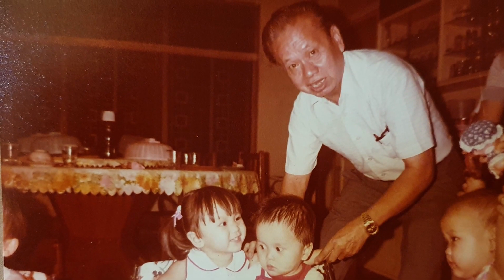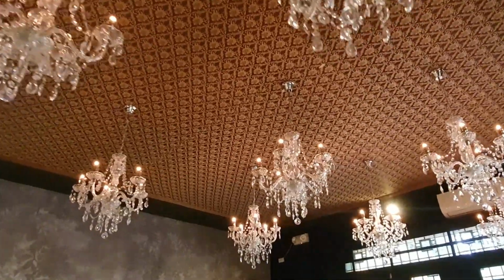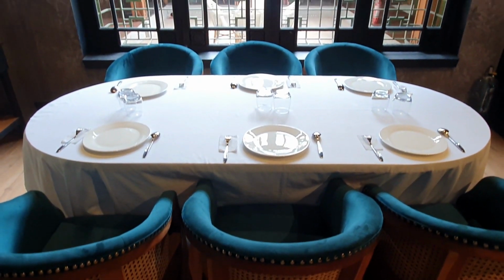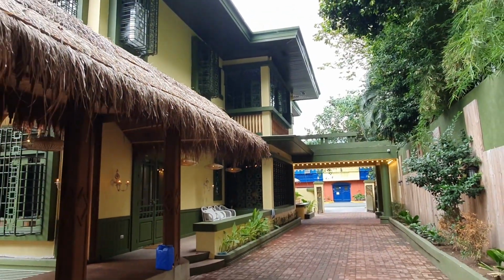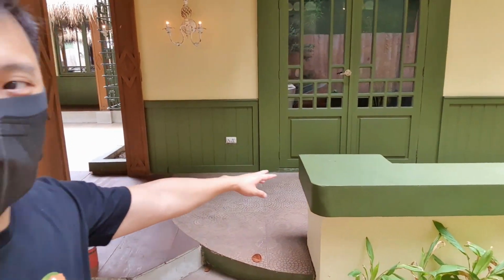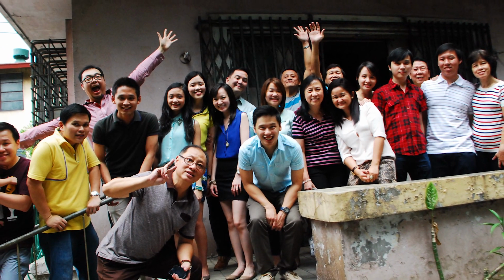Or house of my father-in-law. Every Sunday I am here to help hands, good food, enjoy, get together. Dito dati kami tumatambay after mag-lunch. Yan yung since alfresco, nakaupo yung mga tao dito. Ayan. And this is normally where we'll have our family group photo because dyan lang kami kasya.